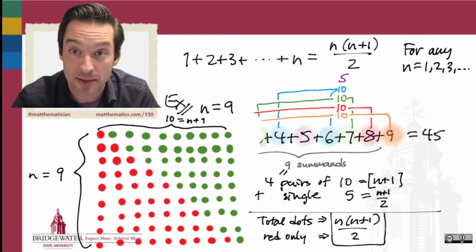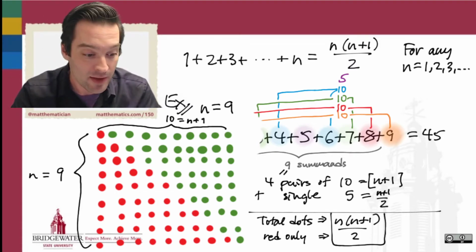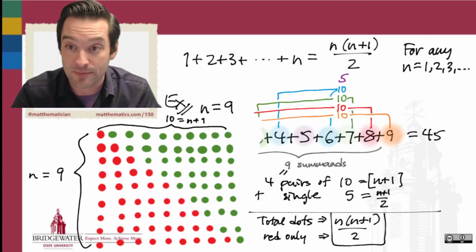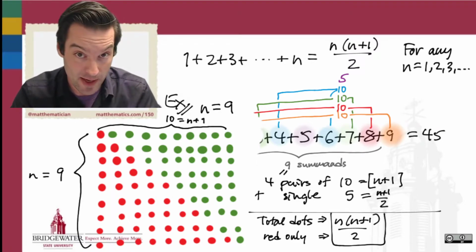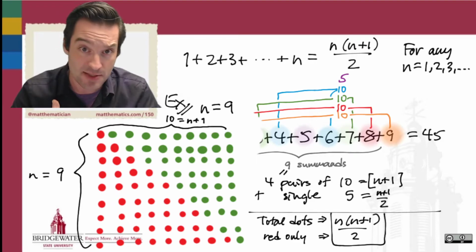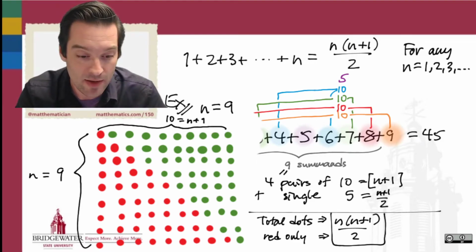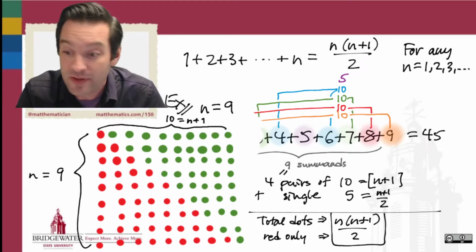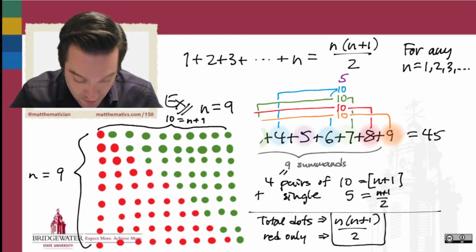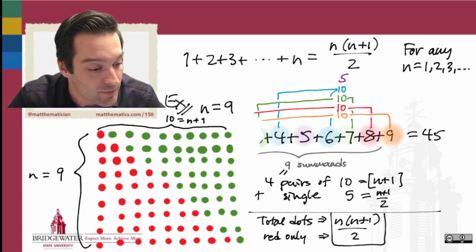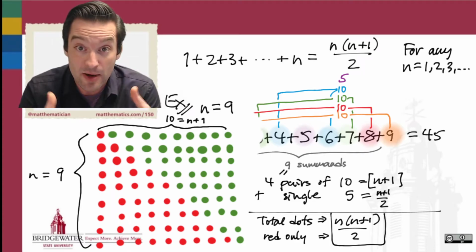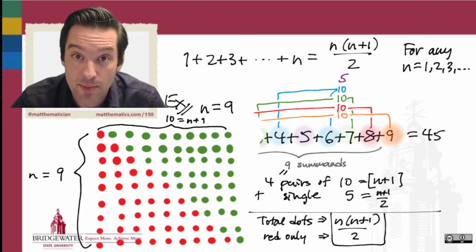I've shown you why the sum of 1 through 9 is equal to 45 in a couple of different ways. But you don't necessarily have to buy my argument for the case where n is equal to 15, or the case where n is equal to 250,000. You don't have to buy those arguments, no matter how many specific individual cases I present to you.